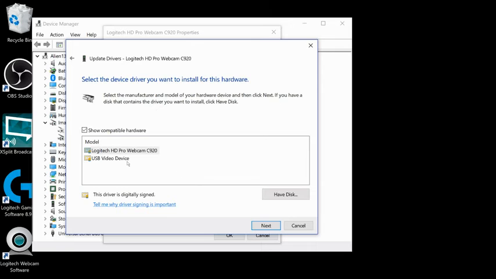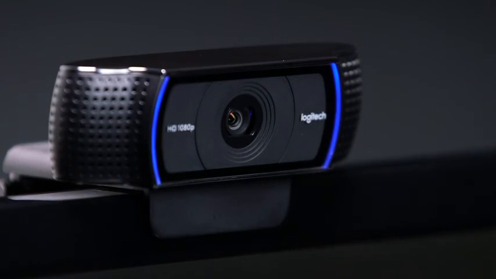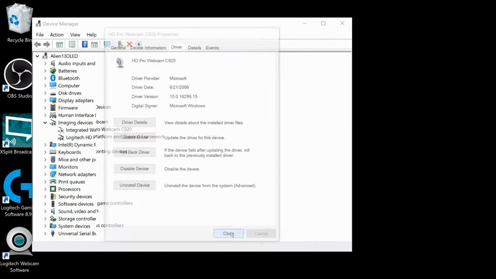An Update Drivers menu will then open. Select USB video device from the list, then select the Next button at the bottom right. Don't freak out! Today's standard UVC drivers are perfectly suitable for controlling the settings of a multi-camera stream while maintaining a stable environment. Logitech drivers were developed before UVC drivers were optimized for webcams. Video quality remains uncompromised. So there, your driver update is complete.